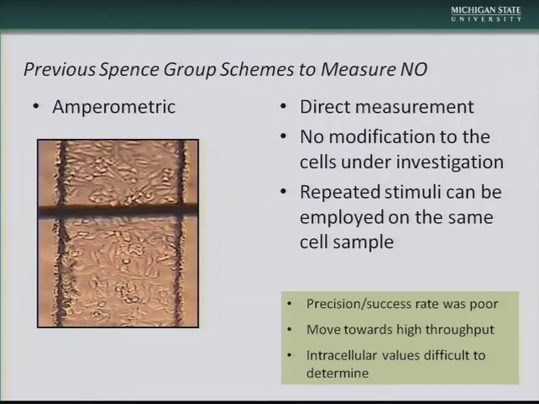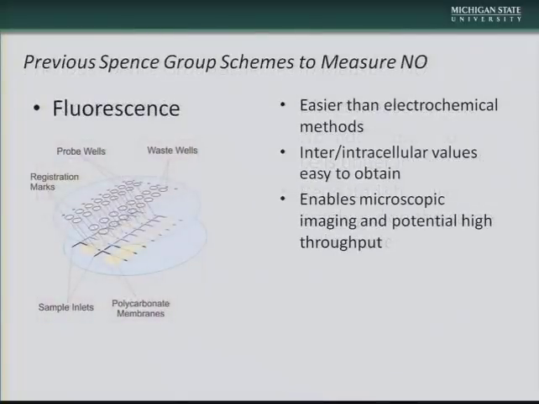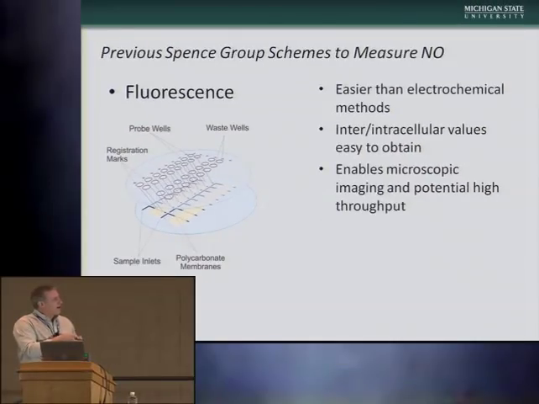And I didn't really want to do that. And so when I got up to Wayne State, one of my postdocs, Paul Root, told me that when he was at Windsor earning his PhD, he had measured nitric oxide using the fluorescent probe, the DAF-FM family of fluorescent probes, which again we heard about in one of our earlier talks. And so this is how we'd been measuring the nitric oxide in our microfluidic devices using these DAF-FM probes.